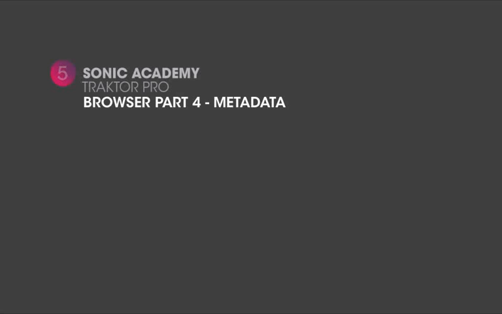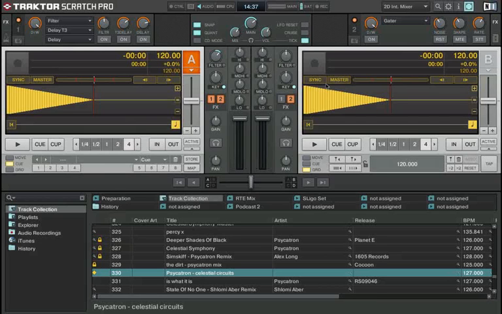Okay, so one of the last things that we're going to look at before we move on from the browser section of Traktor is the option to edit your metadata or your tags, which is the song title information, the artist name, the label, the release, and that kind of thing. It's worth keeping as tidy a library as you possibly can by completing the artist and the title fields and all that kind of thing, because it does help when you're searching through your library or you're sorting things A to Z.